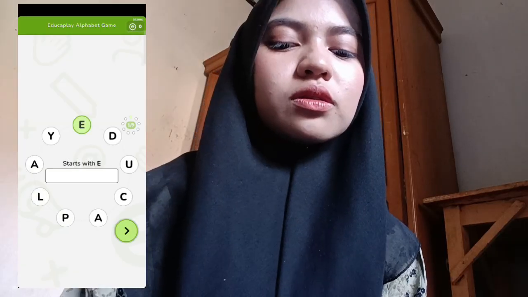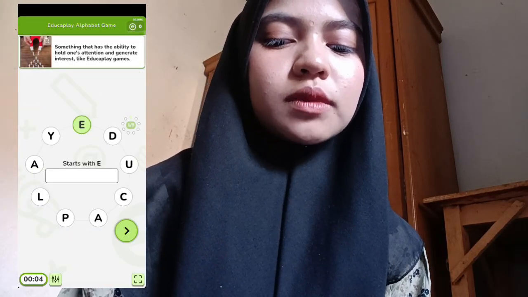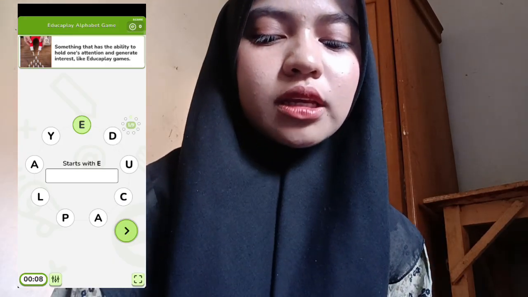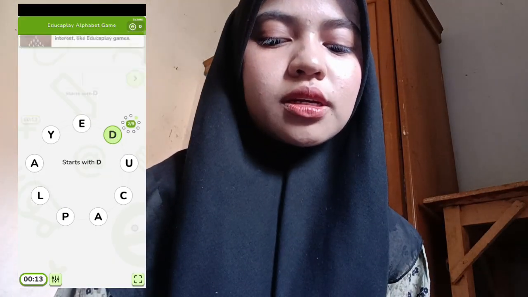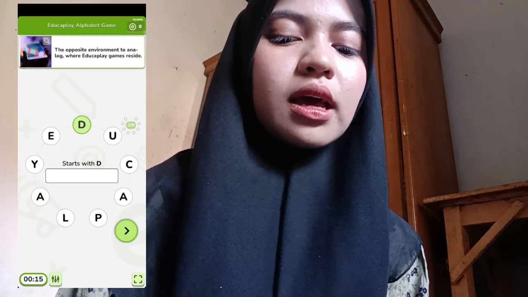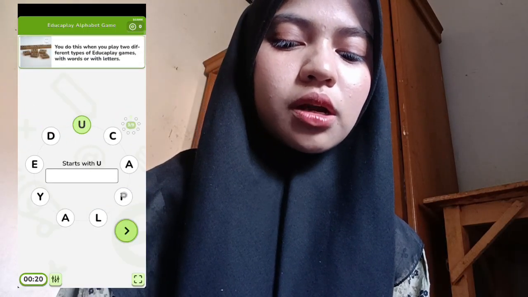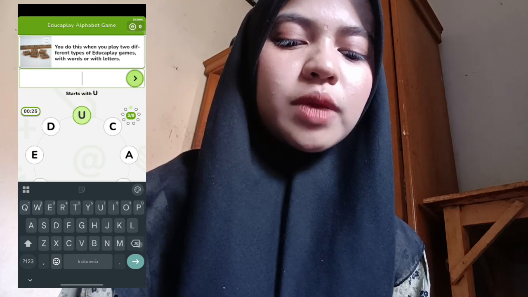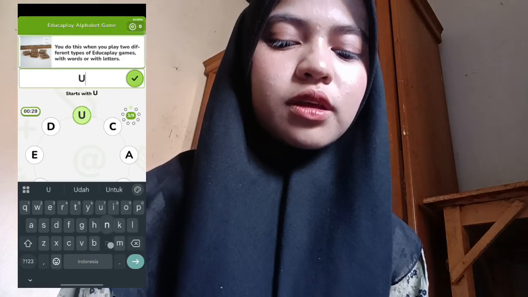The next feature is image and audio clues. The games can include photographs, video thumbnails, and audio recordings as part of the question. They make the activities much richer and more suitable for visual and audio learners. The next feature is progress tracking. At any point during the game, a player can see which question they are on, for example question 10 of 10, as well as how many pairs of words remain. This helps students stay aware of their progress.